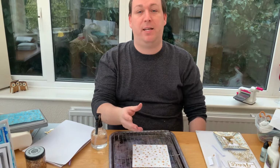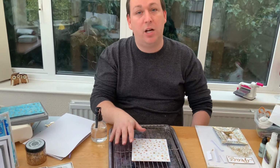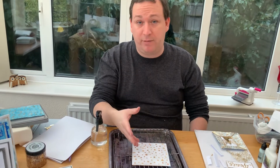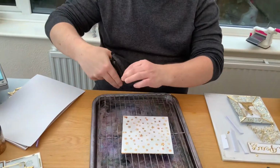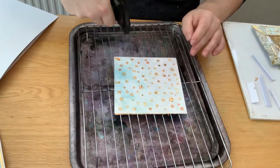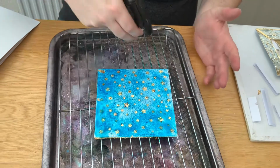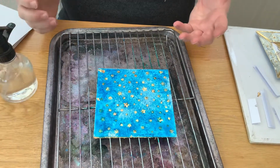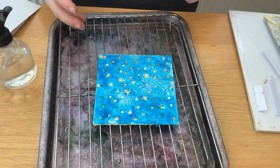On another one of our demos that I'm hoping you're going to watch, we'll actually be showing you how you could just leave it at this stage and carry on. But with this one, I wanted to show you that if you turn your water gun on, that'll help. If we do go in and spritz it, the pixies will come to life because they're still water reactive. The minute we spritz, they're going to come to life and give you a really different effect.